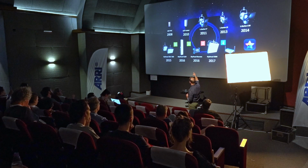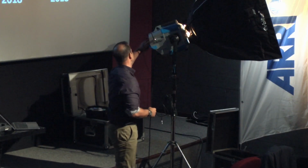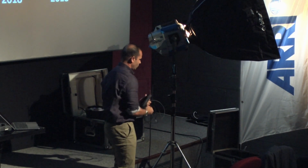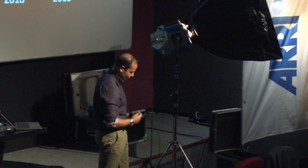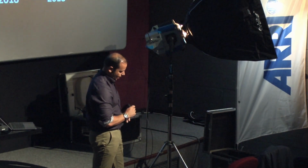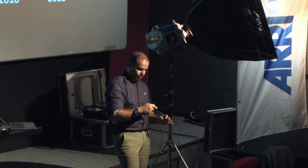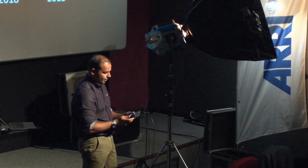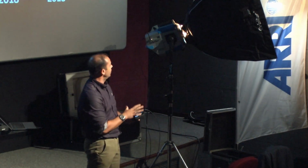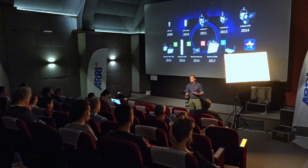We developed the remote control system, which gives you the opportunity to separate the control unit and take it out. If you put your lighting on tripods and go up to 3 to 4 meters, you still want to control the lights. That's why we developed this controller with a very easy, understandable user interface. You can do anything you want manually on the iPad. You can just take it out and take control. Yeah.